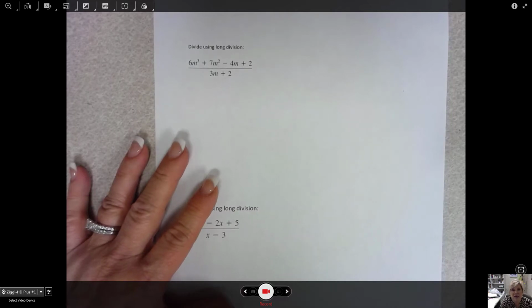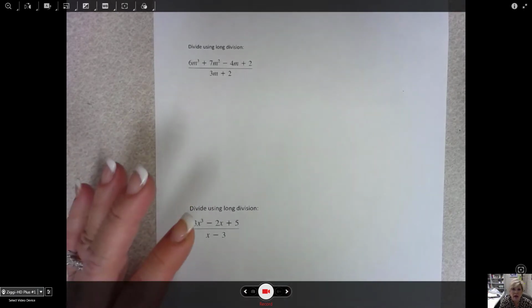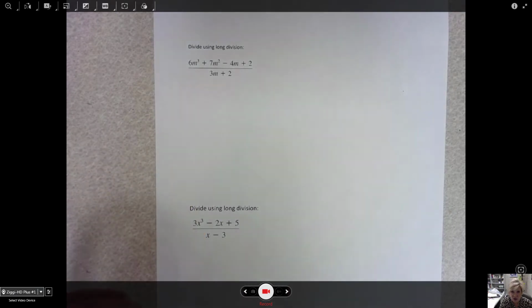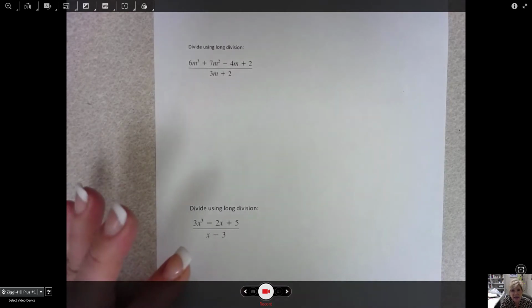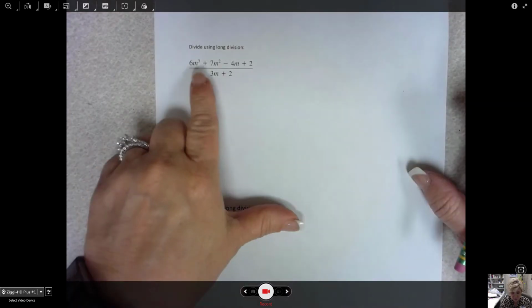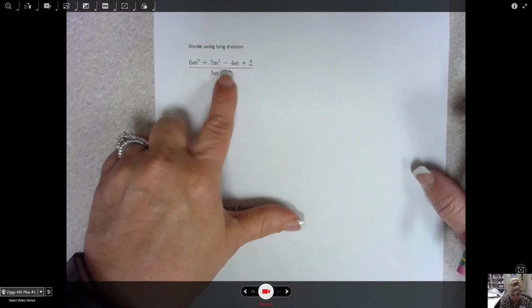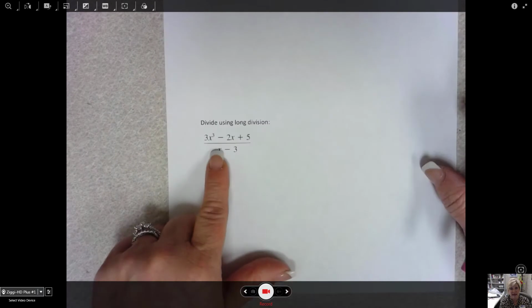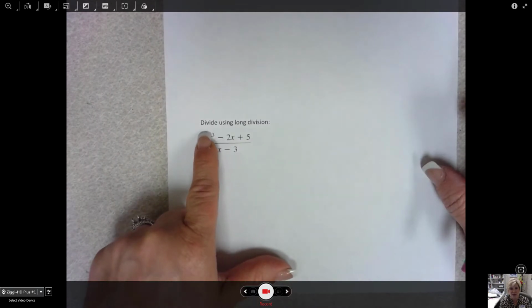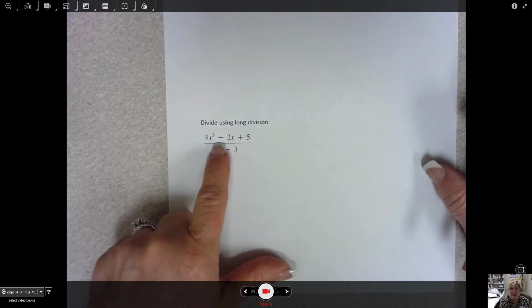Okay, so you have in your listening guide a front page which has two examples. One with just regular long division of polynomials, and I'm hoping that there's enough steps in there where you can sort of follow that. Your second example, if there's a term missing. So here we have 3, 2, 1 exponents. They're in order. Here in your second example, we have x cubed, and then we jump to x to the first power. So we've skipped x squared.